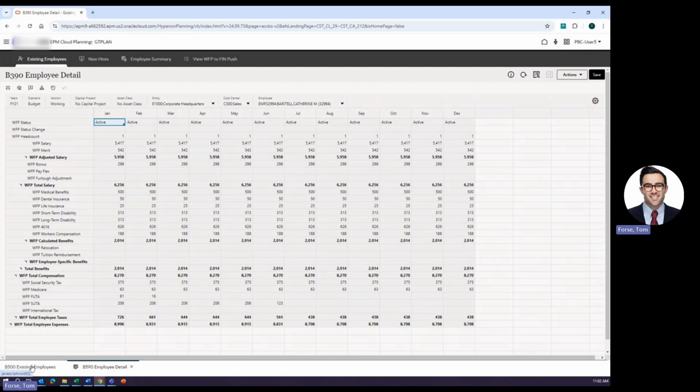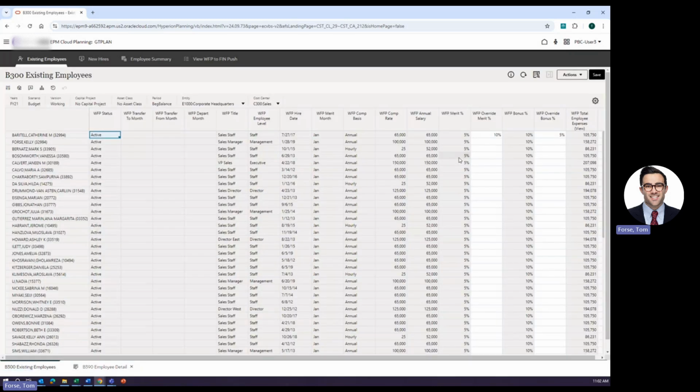So that's the first thing to highlight there, the idea that you can include overrides for things like merit or bonus, or if you would prefer not to include overrides, we can always remove these columns and the merit would either default to what is set at a global level or at a department level, or it could be something that actually feeds through from your HR system if that information is tracked there.